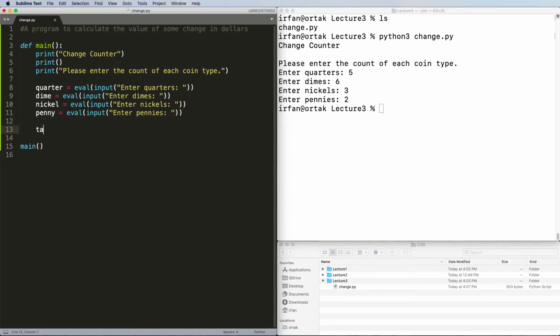Now I'm going to create a variable called total, which will calculate the total value of all the change values entered.